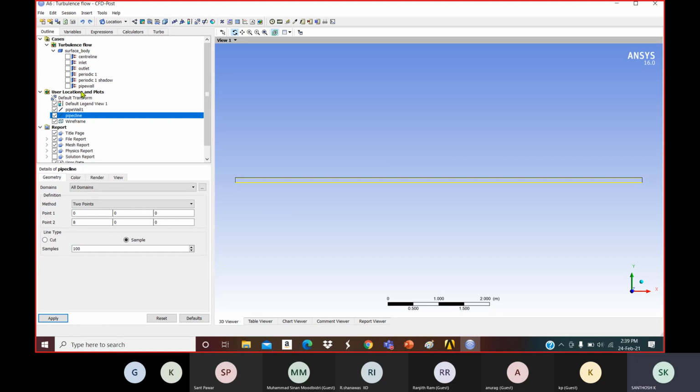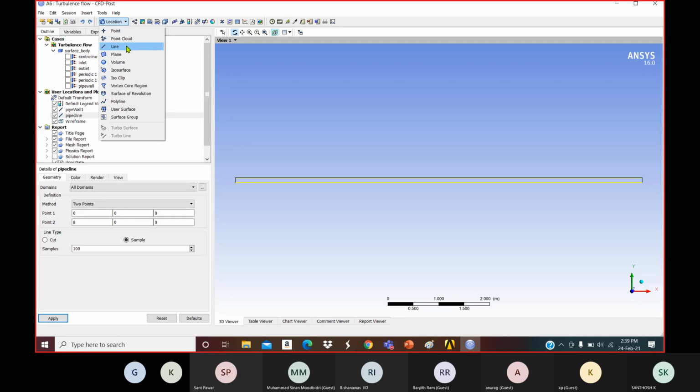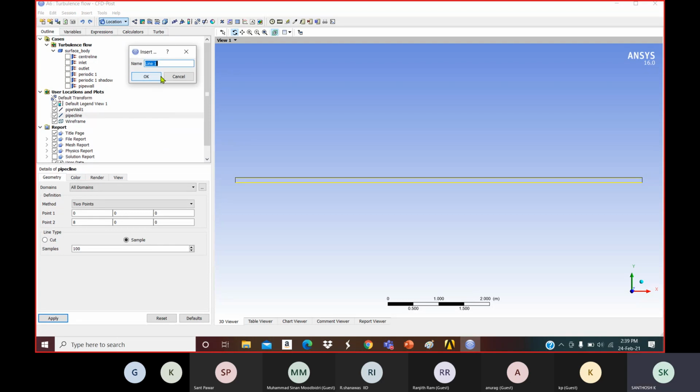Then I'm going to Locations, Line. For the name, you can give the whole name, pipe outlet, or just outlet. The points are 8, 0 and 8, 0.1, which creates one more line over here with 100 samples.